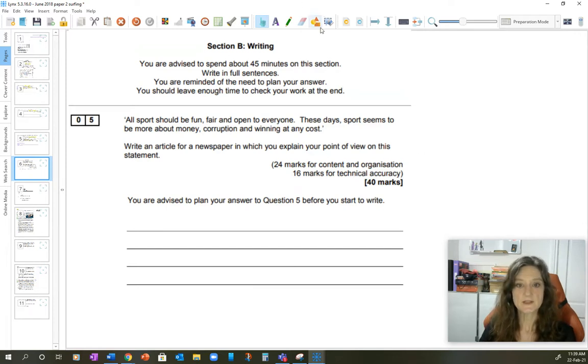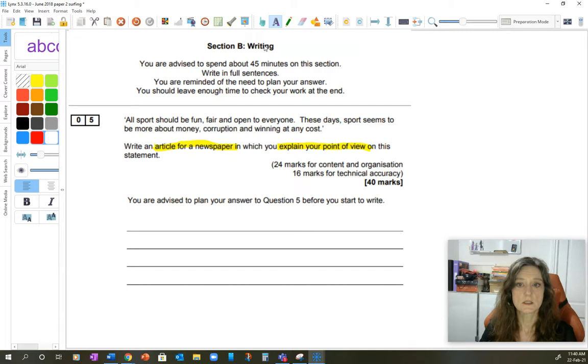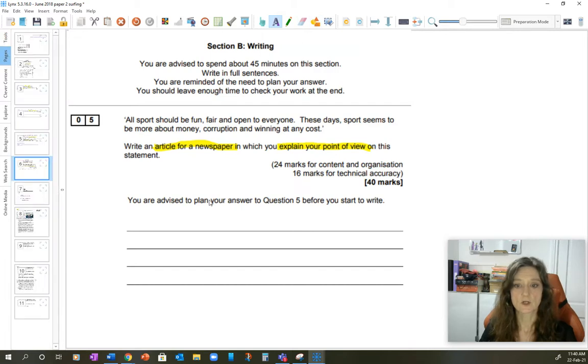And then I'm thinking to myself, the next bit we've got is going to be an article for a newspaper. So I'm thinking, what do I need to know for an article for a newspaper? It always says this, rather vaguely, explain your point of view. Or if you're giving your point of view, it's an argument, isn't it? And on this statement, so who said it, why did they say it, and so on. And we'll look more about picking this answer apart. And just to remind you, we are going to use a little 5-paragraph structure on this. But again, we'll come back and do a plan before we write our answer.